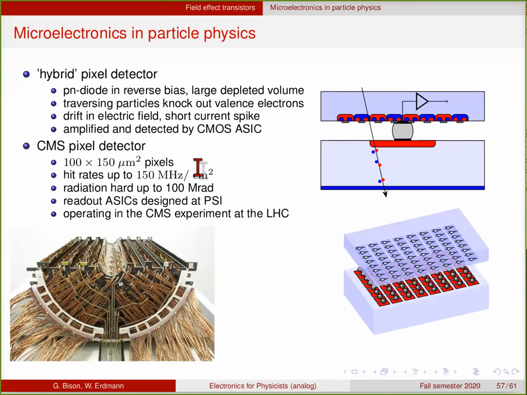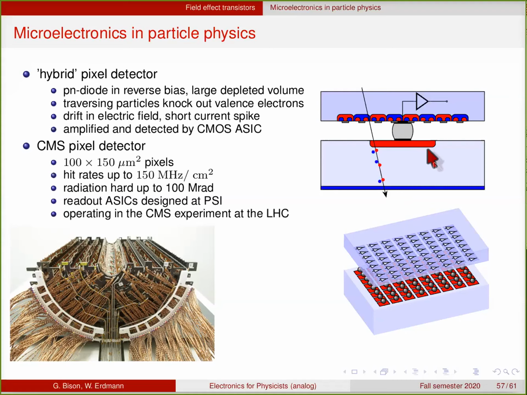So just to show an example of something that was built at PSI, is the CMS pixel detector. So you have many thousands of these in a single chip. They are arranged in this way here, that they cover an area with these rectangular arrangements, and all these pixels in the detector must be connected to the amplifiers in the readout chips using this so-called bump bonding. So these are little indium spheres or lead spheres in some cases that are used to make the connection between the sensor and the readout.